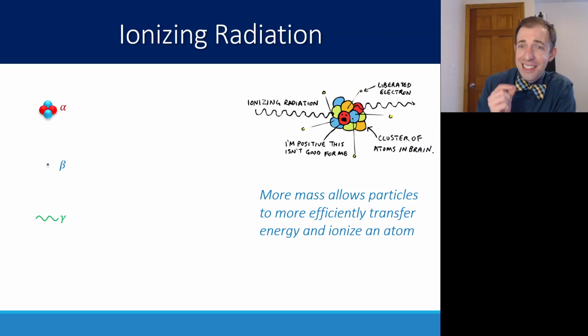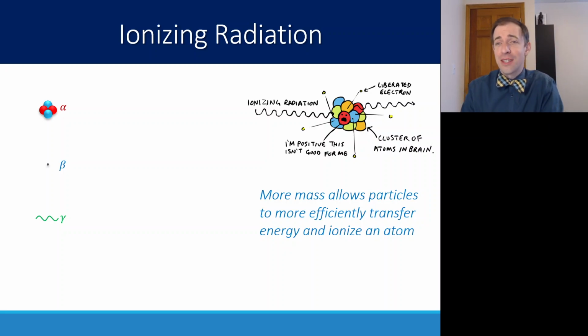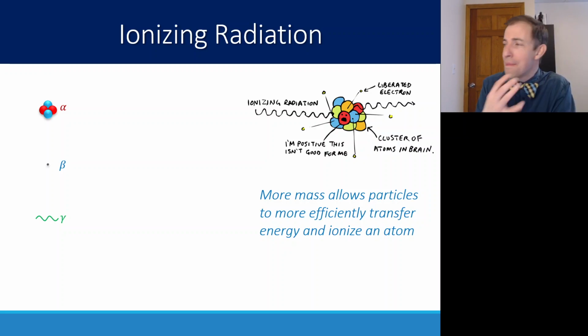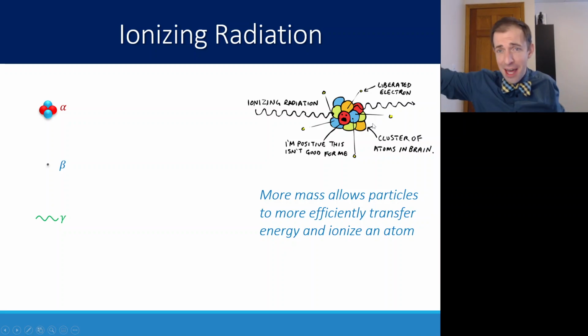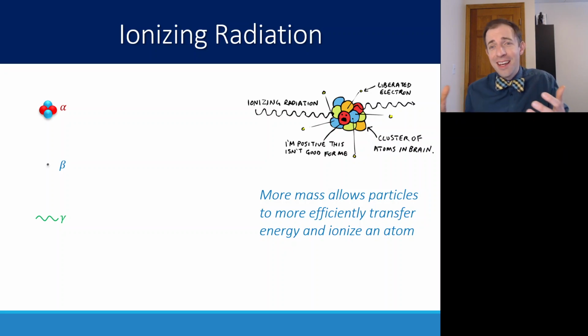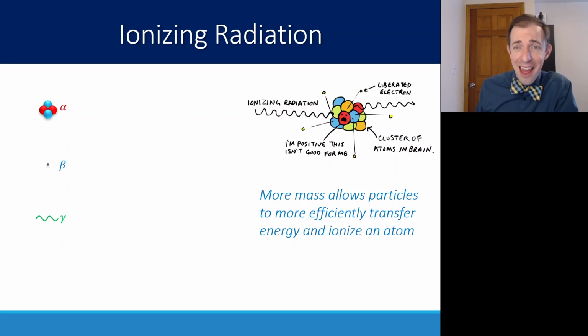So if it smacks into atoms, say in your skin, for example, it can ionize the atoms inside your skin. What that means is that these particles can smack electrons and liberate them out of the atom and give them a charge. And by doing that, if you mess with enough different atoms, it can potentially mess with DNA and can potentially lead to cancer or other harmful effects later on.